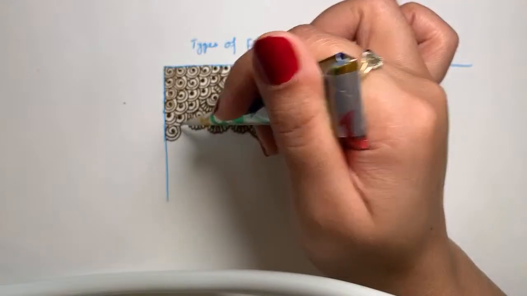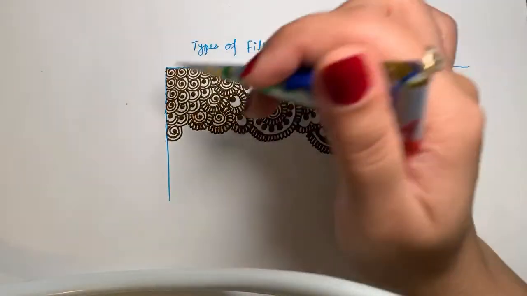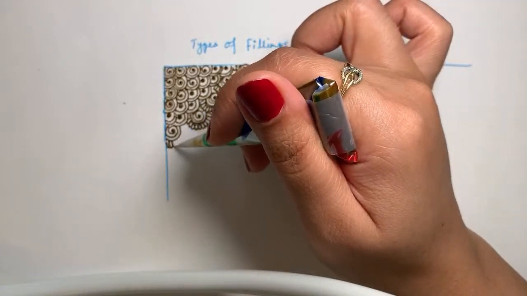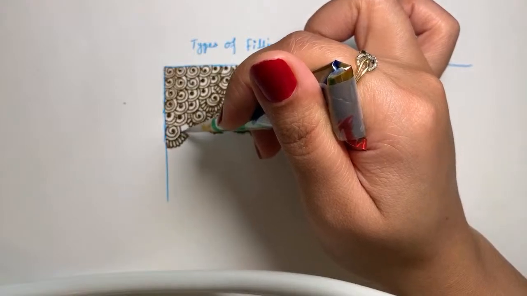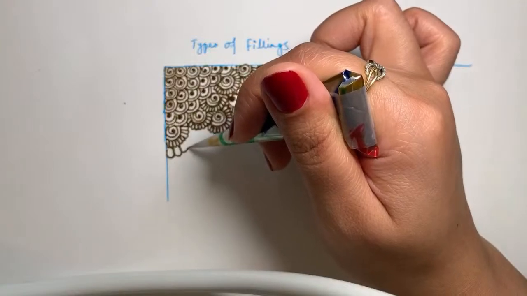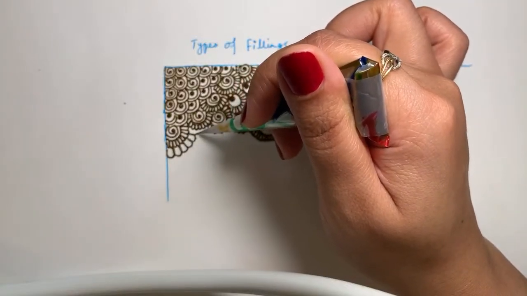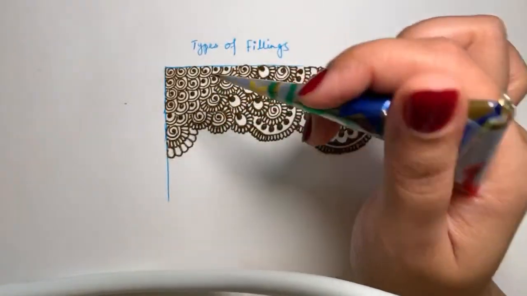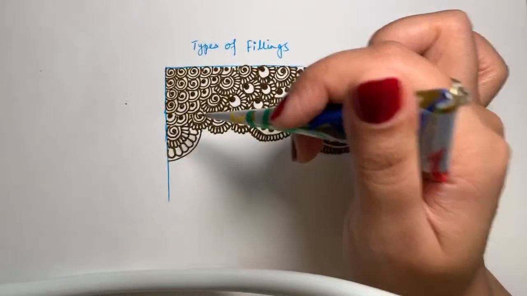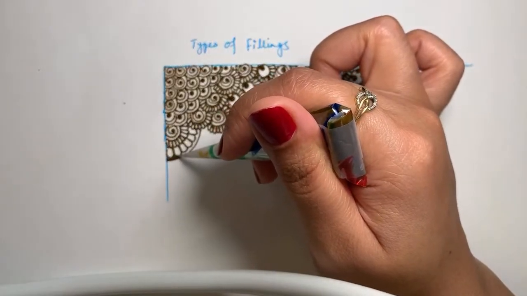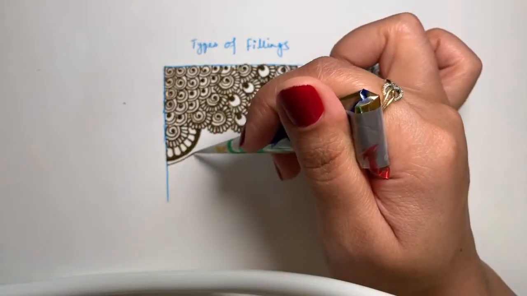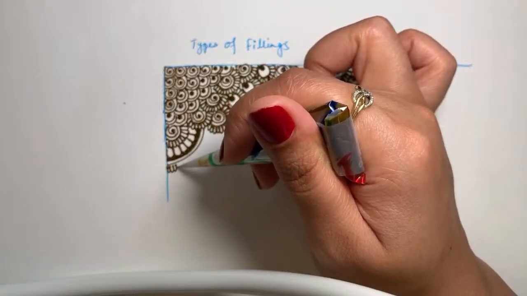I think most of my filling designs start with the swirl. You can always do it this way, the dot and the two borders as well. And then after that, you do the bigger petals that I had shown you when we did the flowers. One way is to draw a line around it, not too far, not too close, and then fill in the space like this. And then do a border again, and do the humps.